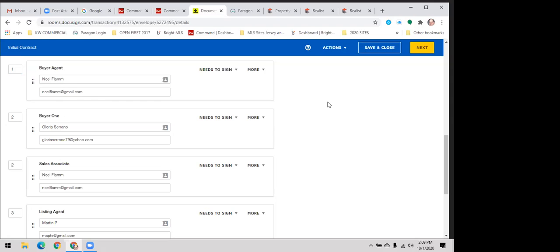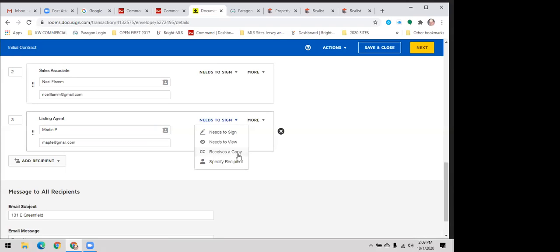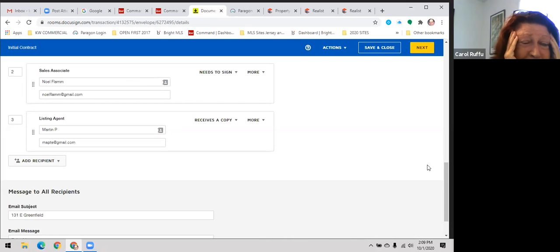The reason my buyer's number 2 is because you want to get it first, make sure there's no mistakes, sign your side. Once you're done, they get it. Once they sign it, then goes to the listing agent. And the listing agent doesn't need to sign, he just needs to, sorry, scroll down, receives a copy. Once he receives his copy, he'll put his signatures in there and his own seller signatures in there because he controls the seller. Everybody understand that? I do. Yeah, you sure do, Carol.